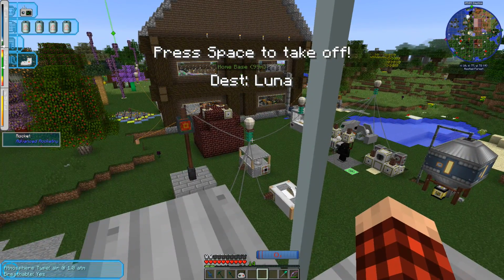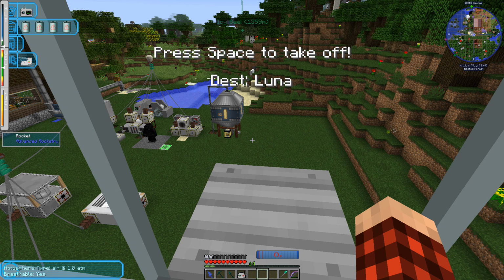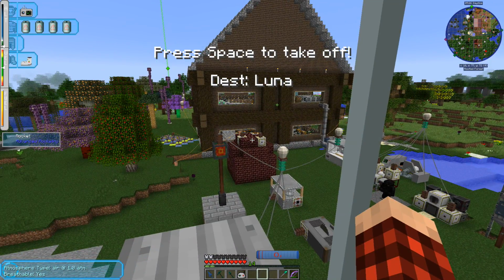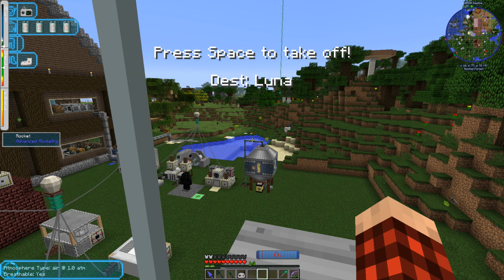I'm a little nervous. I'm not going to lie. All I really want to do is get to the moon and then come home. I don't need to do any mining. When we go back to the moon, we're going to have all kinds of crazy stuff. We're going to make some more things, because I have some plans for our moon base, and hopefully you will like it.